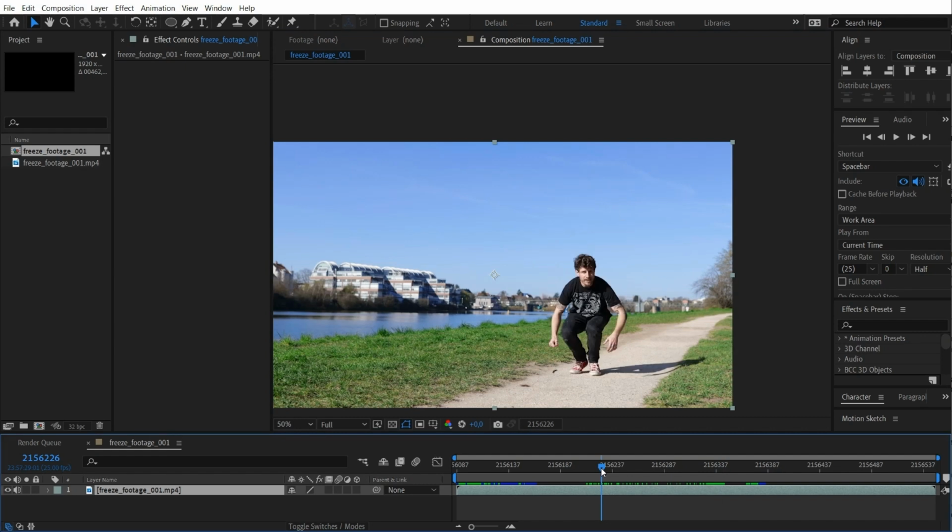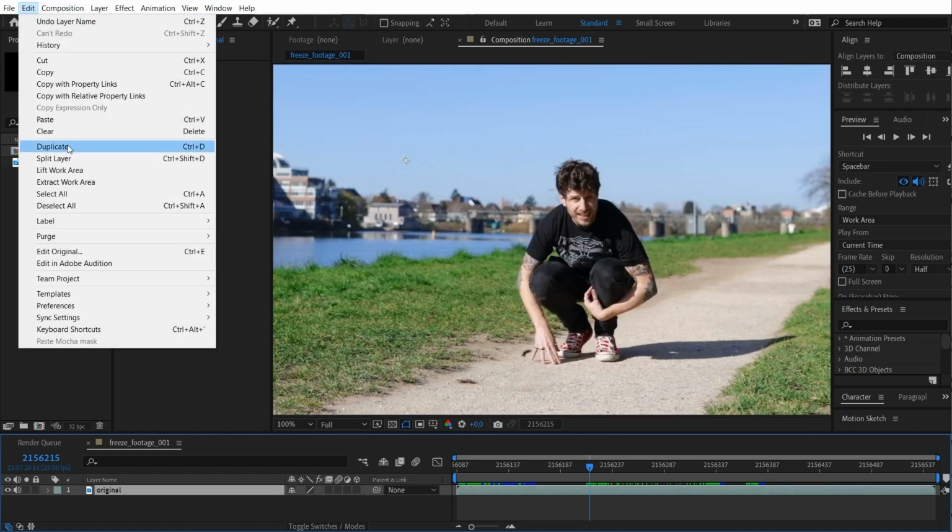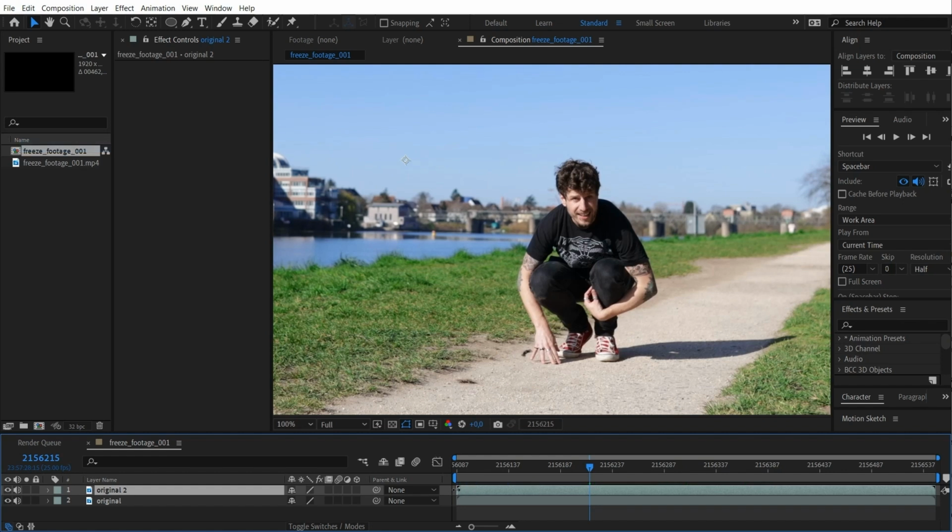Okay, so let's quickly rename this, call this the original, and I'm just clicking on the layer and hitting return to rename them, and I'm going to the point in time where I want to kneel down, and now I'm duplicating the layer by going to edit, duplicate, and now I'm going to trim the layer. So I'm just pushing it to my time indicator, and by holding down shift it will automatically snap. And let's call this layer sit, because I'm sitting.